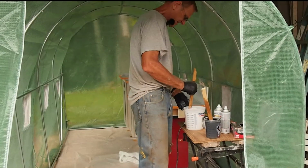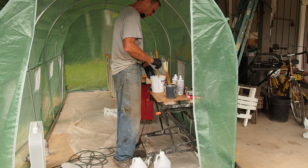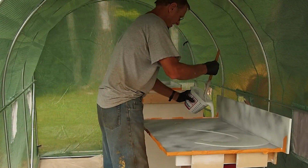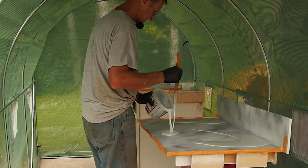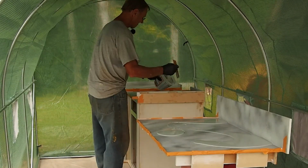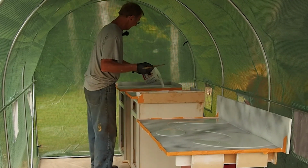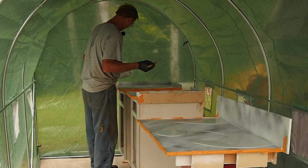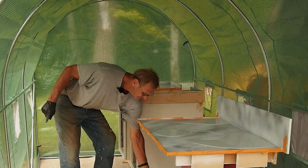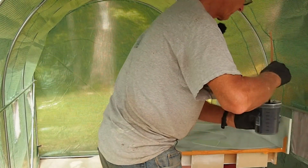And then I am going to pour it on those countertops. I'm just going to kind of get it about half on that one. And some black.